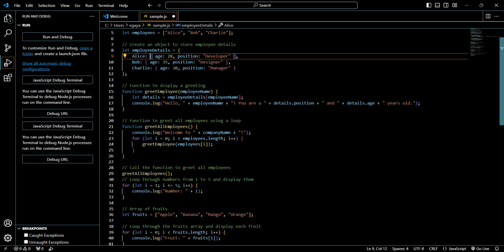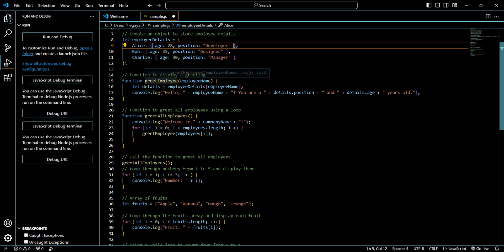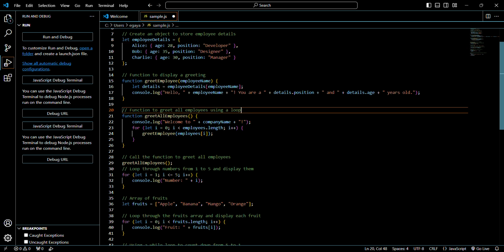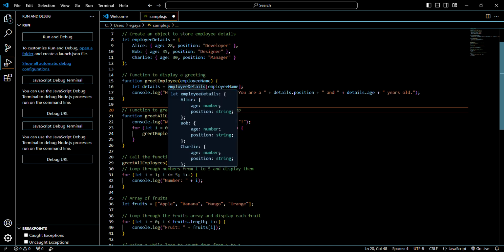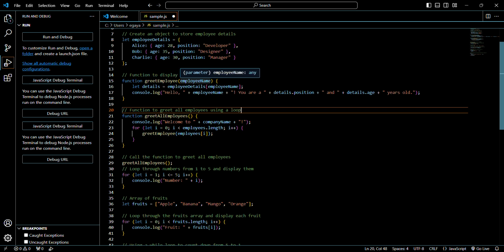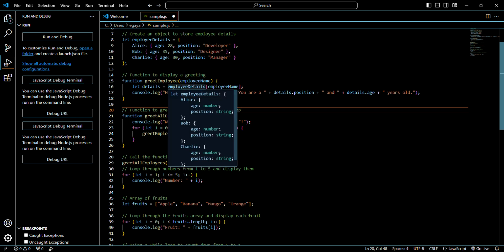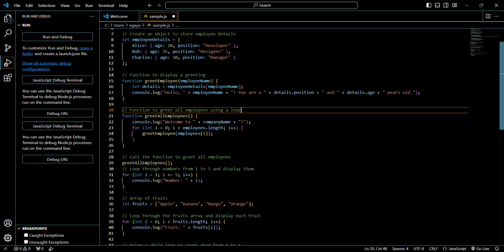Here first I declare a function to display a greeting, a function to greet all employees using a loop, and then call the function to greet all employees. The greet employee function takes the employee name as an argument, fetches the details from the employee details object and prints a greeting message that includes their position and age. The greet all employees function prints a welcome message for the company and then loops through the employees using a for loop.